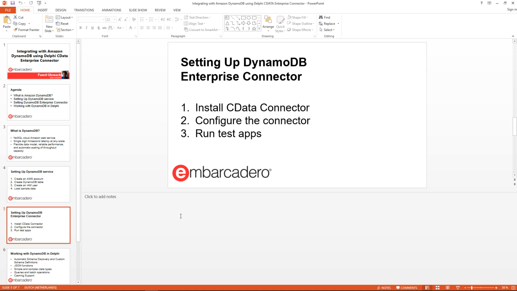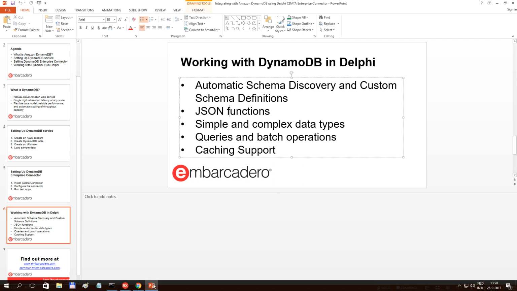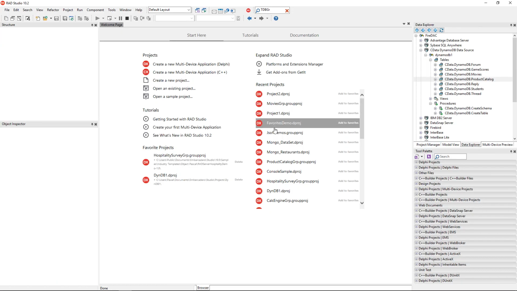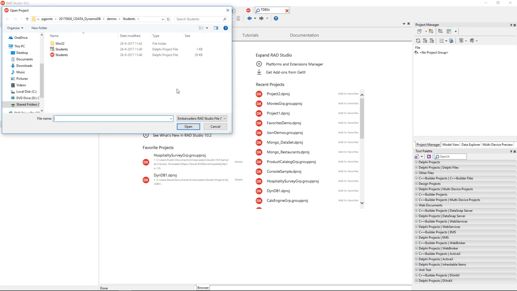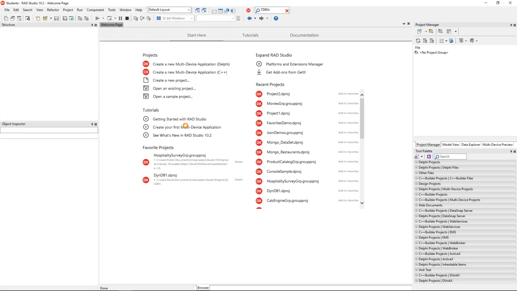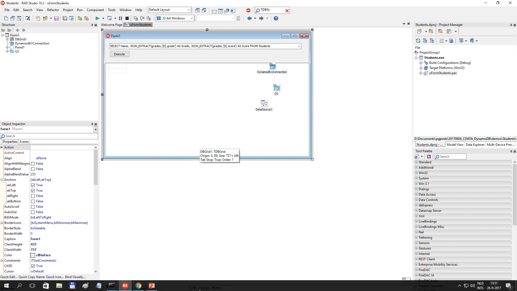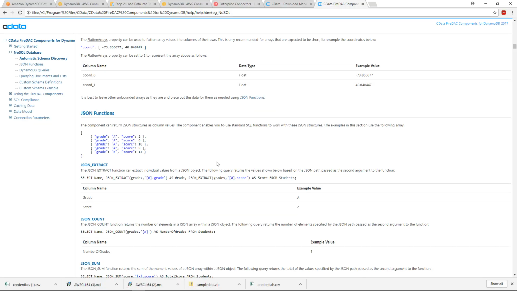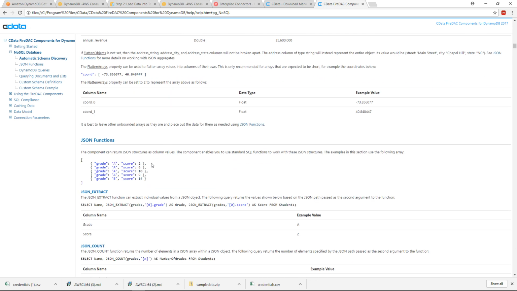Yeah, I have already done this, and I want to show you also these JSON functions, how they work. So I have another sample project here, and I need to open it from my existing projects. It's called students. So basically what I have done, I created manually this table that was described here. So it's a table with different student information.